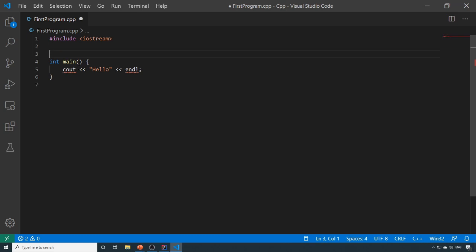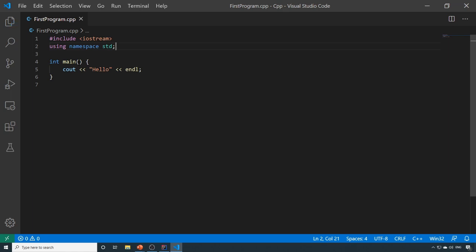And then another thing that you do need to have here is this line that says using namespace std. So don't worry about what this using namespace std means for now. We'll talk about it in one of the later videos. But we can see that at this point, VS Code is not complaining anymore, and that everything seems okay.